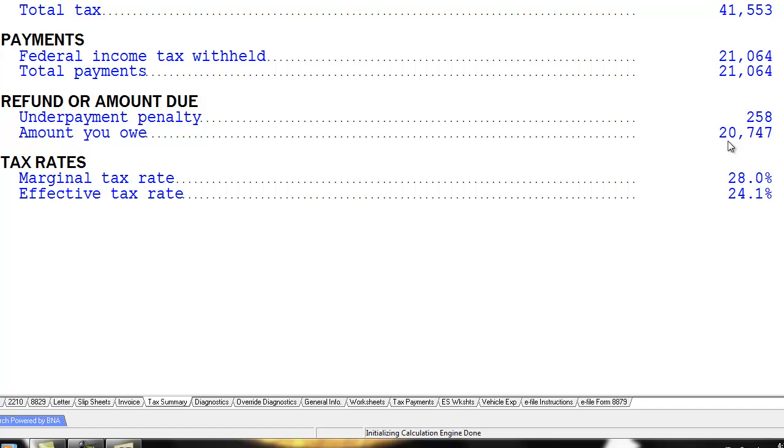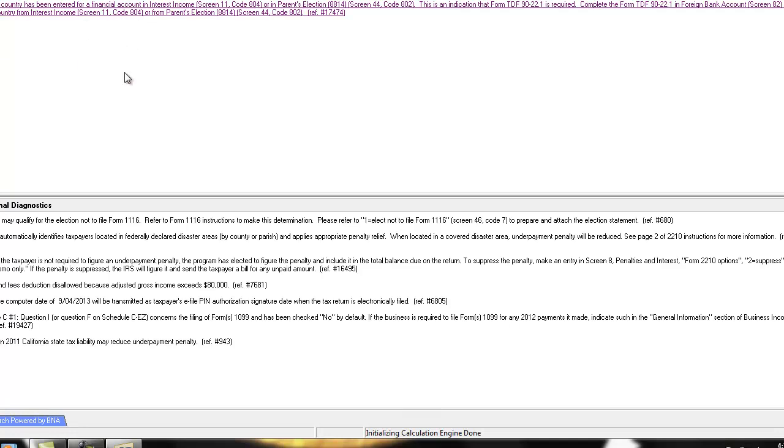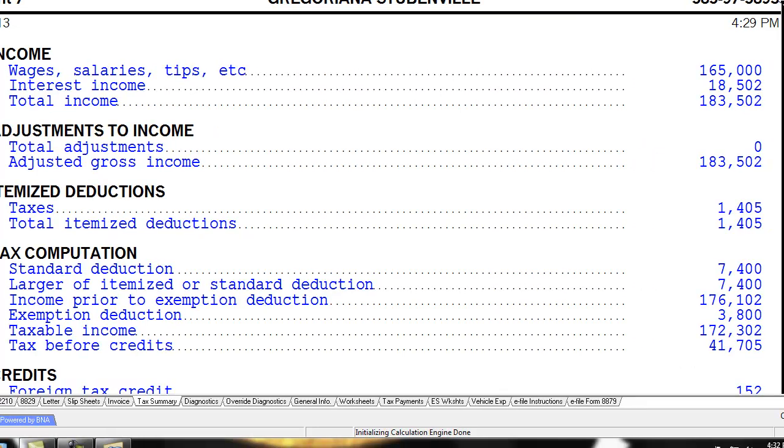The good news, though, would be that she does have some money. Because she has all that money in the bank, maybe $20,000 isn't that big of a deal for her. For a lot of people, it's going to be a pretty huge deal. You may not want to, like I said, finalize this return right now because you have some other issues that you definitely would want to look into before finalizing it. But hopefully that was an instructive return for you.